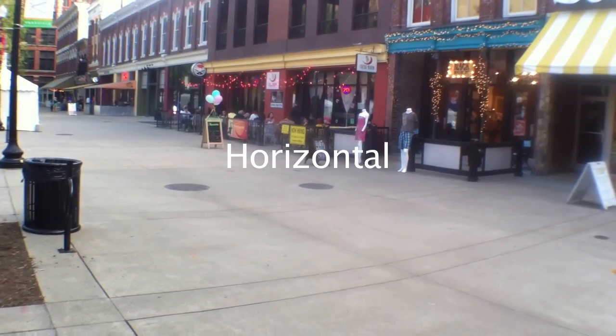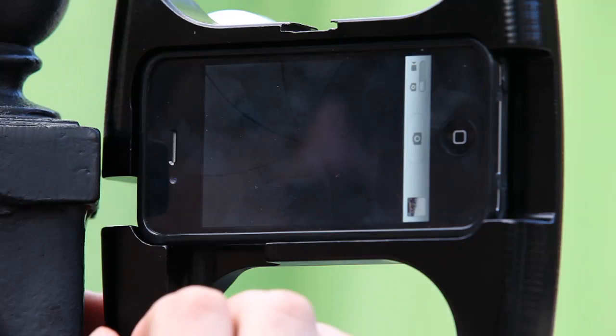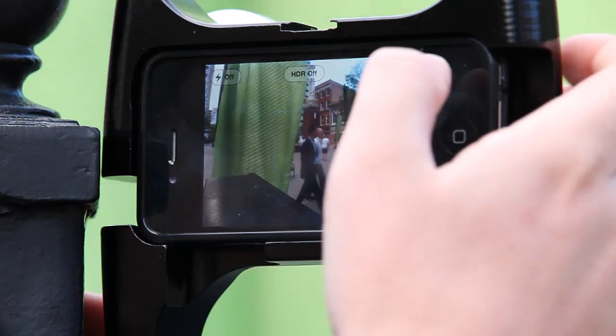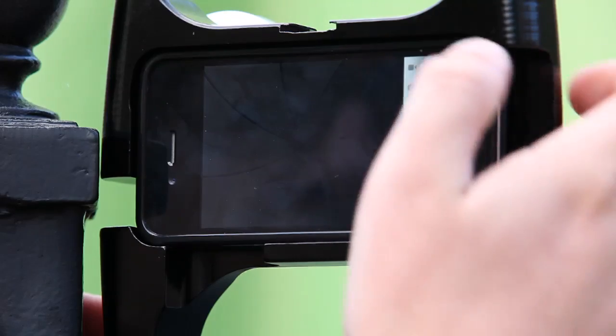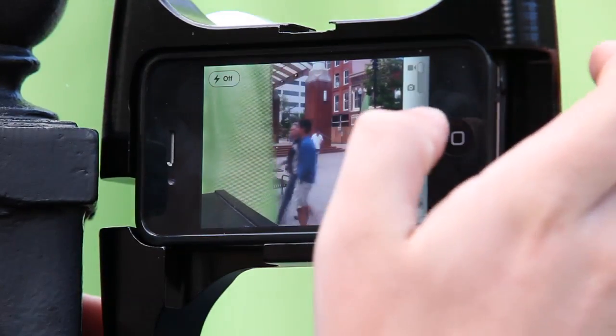In order to get to video mode on your iPhone, click on the camera icon. Then, at the bottom right-hand side of the screen, or the top right-hand side of the screen if you're holding the device horizontally, using your finger, switch from camera mode to video mode, each indicated by the correlative image. To begin and end recording video, tap the red record button on the right side of the screen. You will see a time code in the top right-hand corner of the screen, as well as the blinking record button.